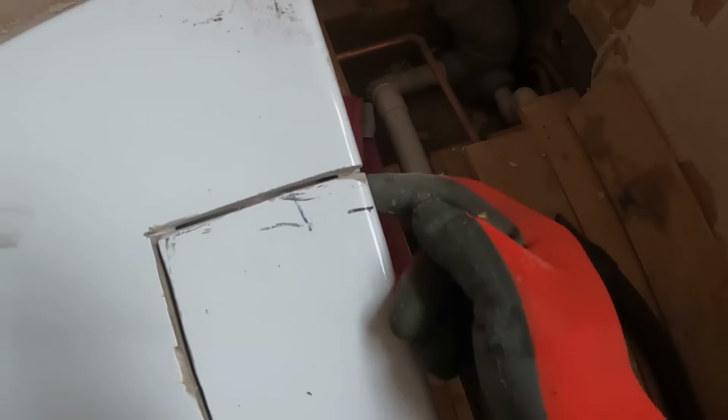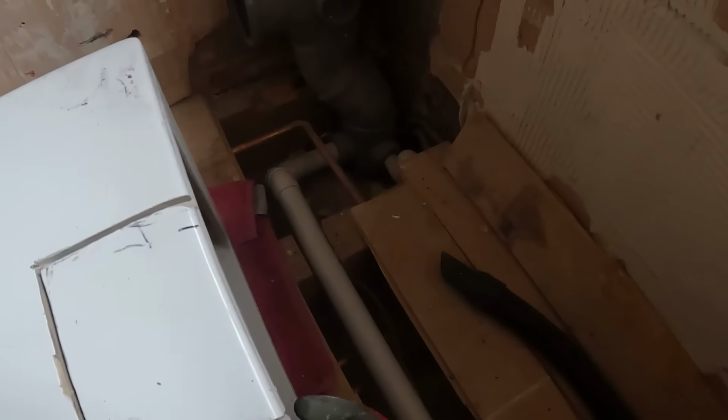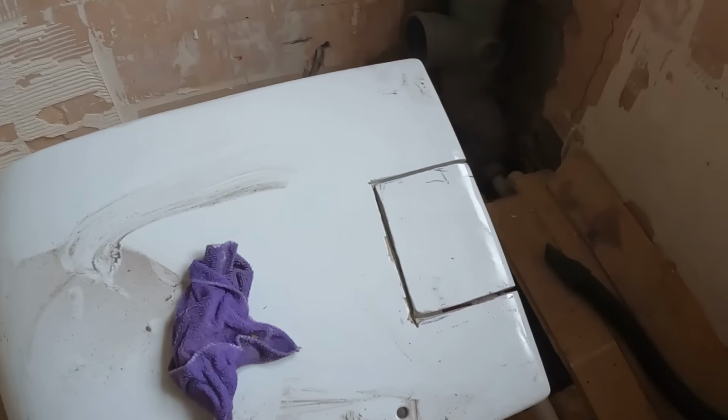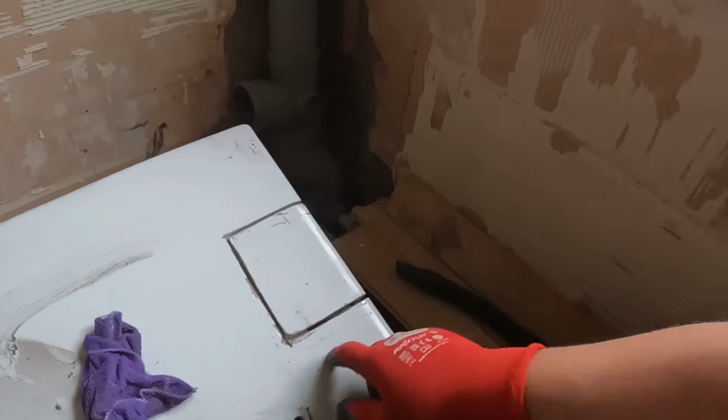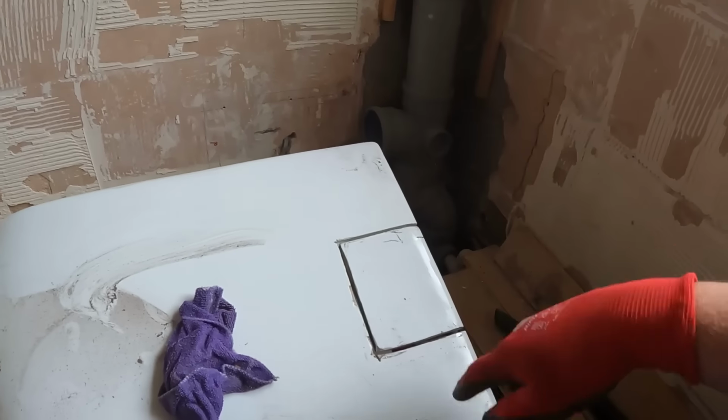Halfway through, as you can see, we're through here. We've just got this little lip here to get, that's done, and then just along that top line and through the back. Now hopefully I can get the angle grinder internally there and just get to them last little bits. But yeah, it's probably taken 10 minutes or so to get to this point. Hopefully I've marked it in the right place.